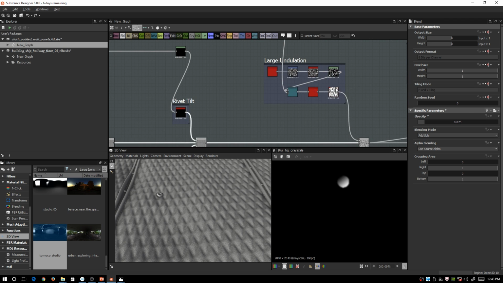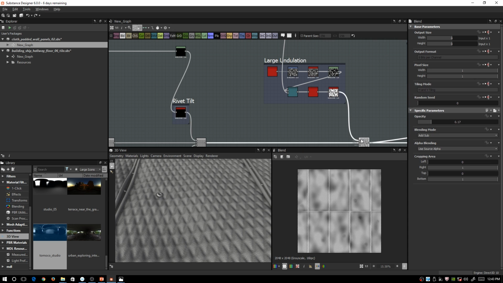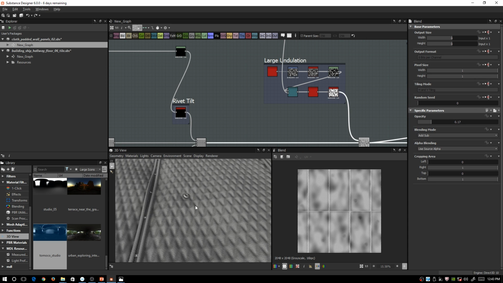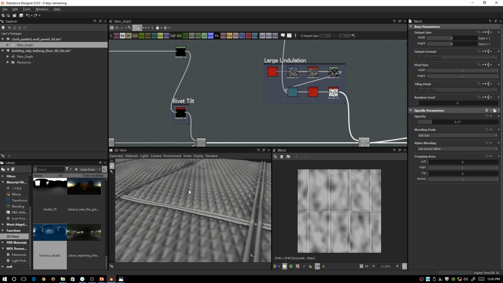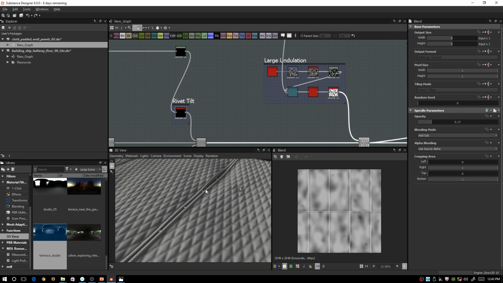And then this is large undulation. Again, it's taking noise, isolating it per panel, and then I do an add sub. So you get areas like this where, if you did have displacement on in the game, you would see this separation. So it looks like maybe here there's something behind it where they couldn't get it down all the way or whatever. Anything like that you can add is great.